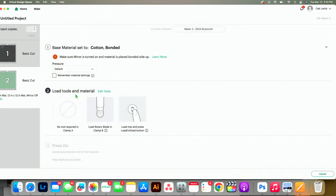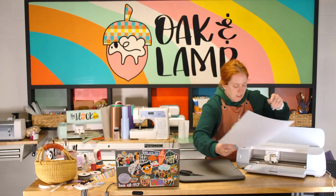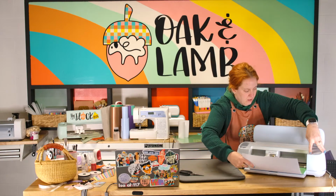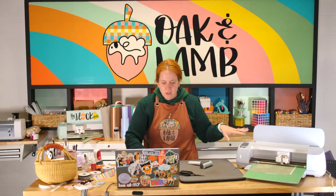If you only have an Explore Series machine, you can use the fine point blade. It will drag a little bit, so make sure that your material is bonded really well to your fusible interfacing and that it is attached really well to your mat. If you're using a Maker, go ahead and put your rotary blade in. You can go to camera 1 if you want to. We'll load this in like this, and then I'm going to see what you all are saying. Well, that cuts out really quickly, though.